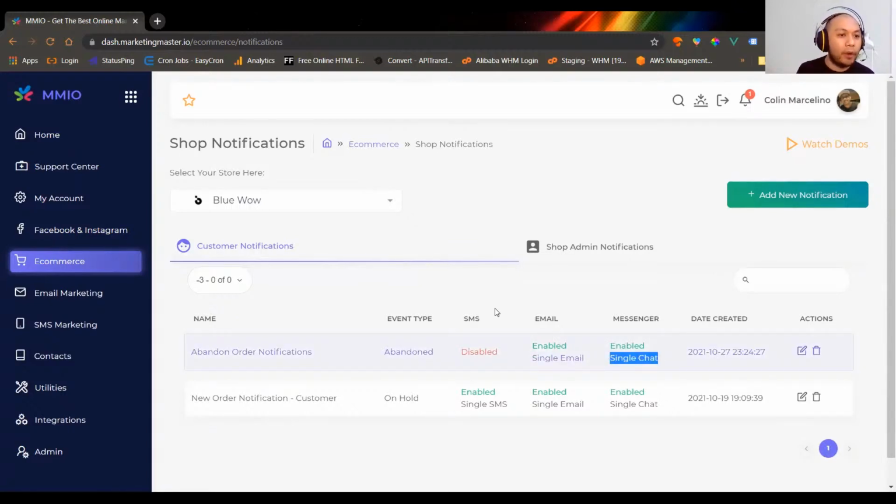The ideal scenario is to send a sequence of messages and emails. For example, email 1 after 3 hours, email 2 after 4 hours, email 3 after 5 or 8 hours, email 4. A single email will not be as effective. In order for the abandoned cart notification to be effective, we need to use email sequences, an email campaign.